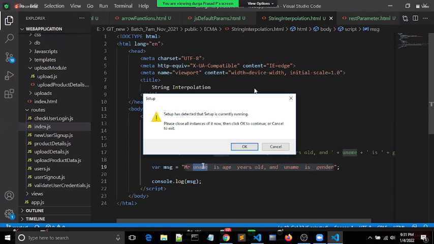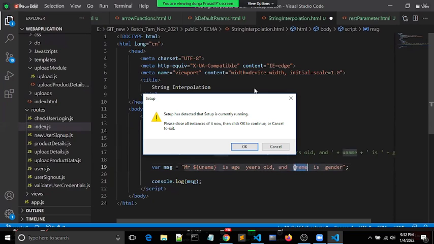That is where JavaScript is saying, don't directly put the variable name, keep it under a flower brace and give a symbol called dollar. It is nothing to do with jQuery. Don't combine. It is not like the dollar symbol from jQuery, because there we used to say dollar dot, but here it is dollar and the brace.